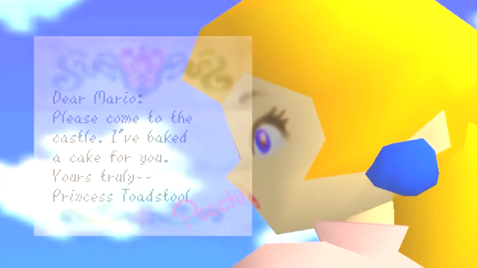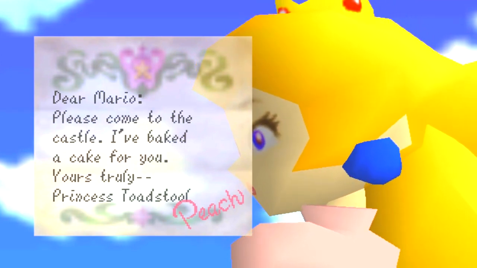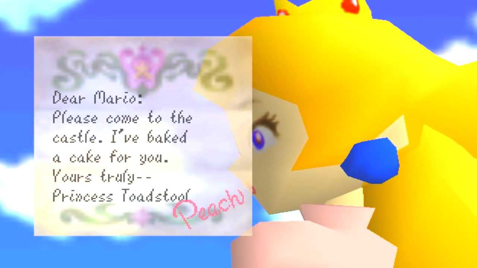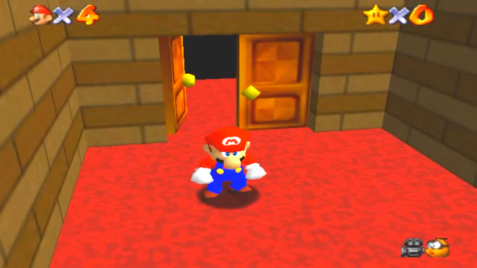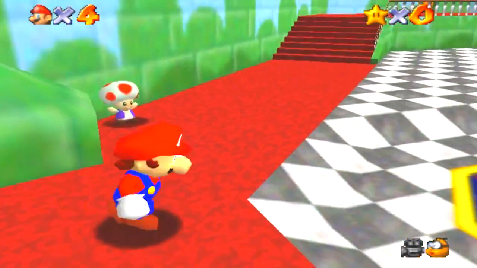The story for Mario 64 begins with a letter from Princess Peach. It's saying that she's at the castle awaiting Mario to come eat some delicious cake she made for Mario. Oh no, this is gonna end badly. Upon walking into the castle, we see that Bowser has kidnapped Princess Peach once again. I freaking knew it. Mario, why the heck is your girlfriend so stupid?